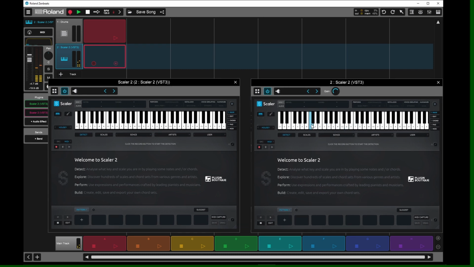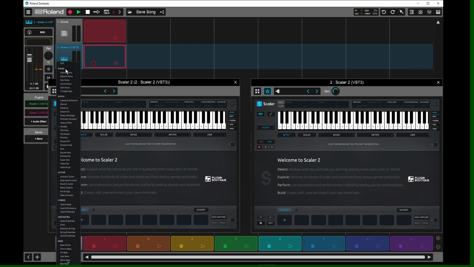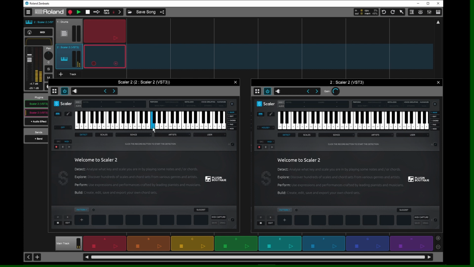If we play that, tap on those, you'll hear it. And if we play over here, if you look over on the right, you'll see the note playing because we're just passing the MIDI from this Scalar directly into this Scalar. The instrument that's selected here makes no difference whatsoever. Just to make sure there's no confusion, we'll turn that off. All right, and we get that set up as is.